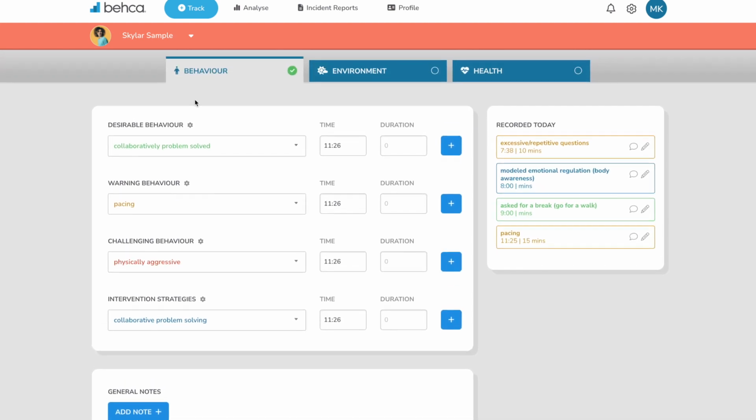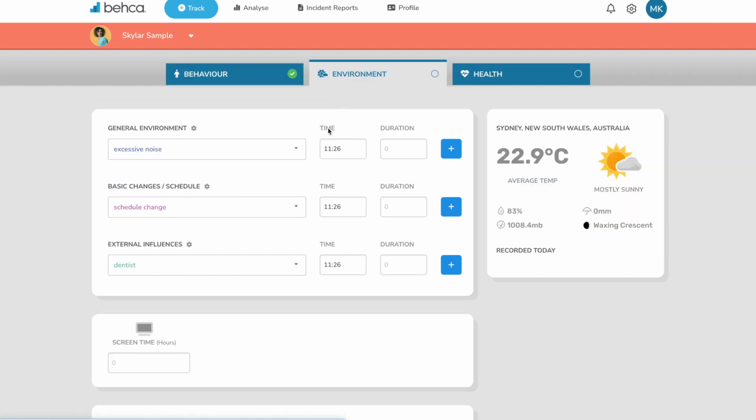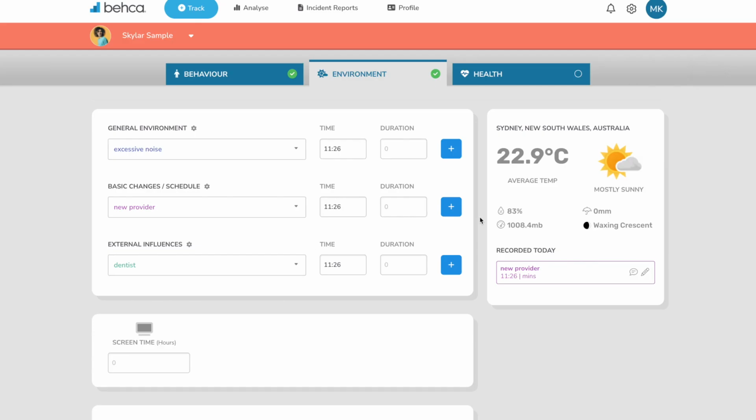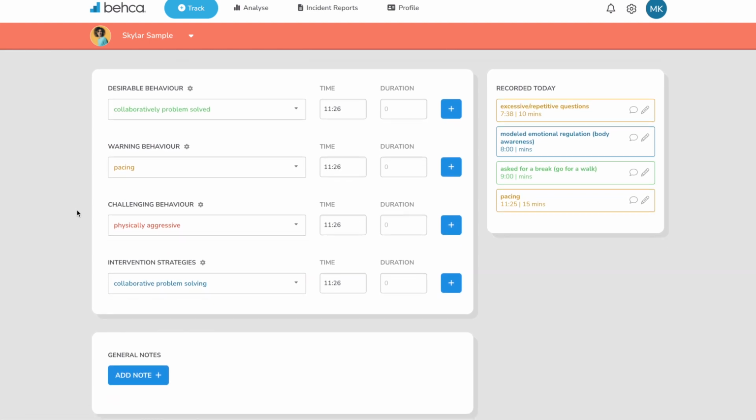You log in, beginning with behavior. You could also jump to environmental items, such as, oh, there was a new support provider in the home today. What's more, just as a review, any behaviors we could track, I could add something along the lines of new staff member, and you could list their name. That way we could see not only what could be a trigger, right, but the details around the person, place that it's occurring.